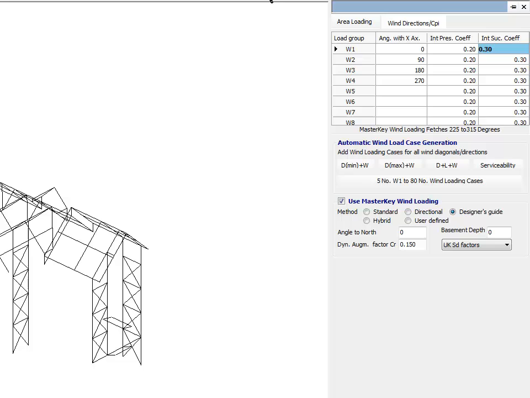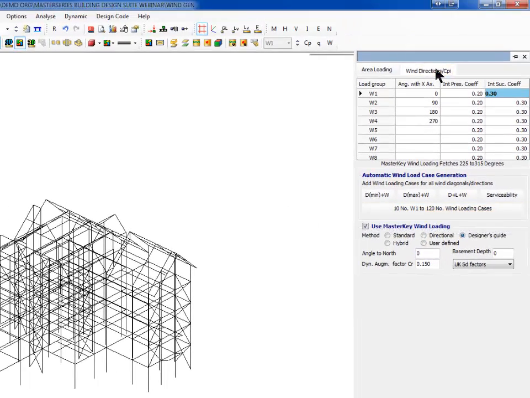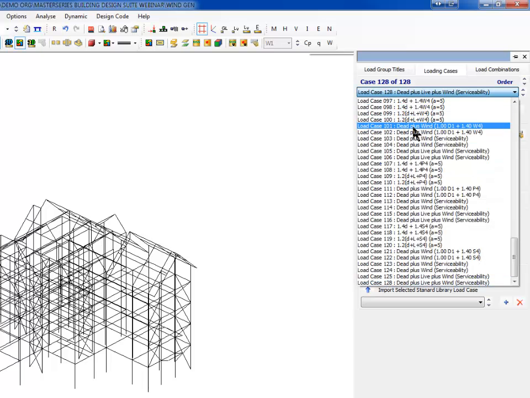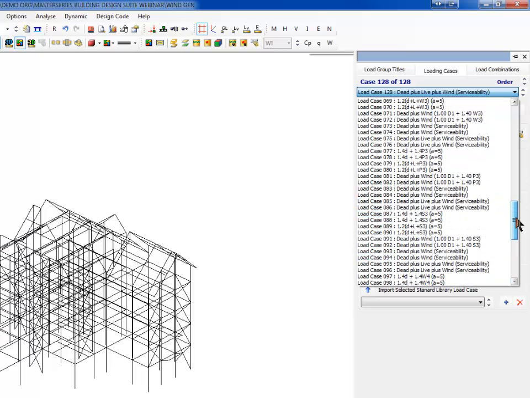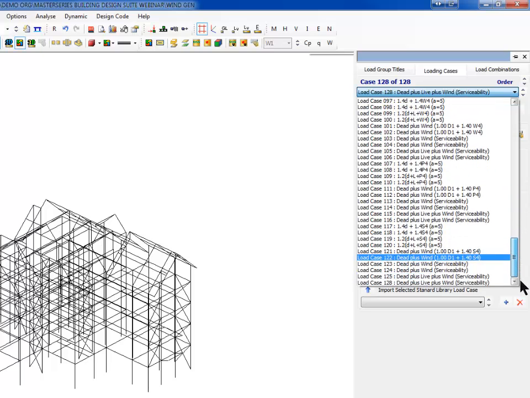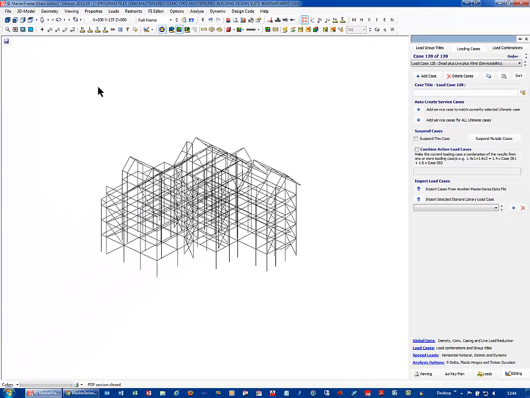So it's just generated all my loading cases for me. Now, what have I got? Let's look at the loading cases. I have got my basics, then I've got my dead plus wind, and I've got my A5s and my A20s, and that means that during design component it will only design a member for its wind diagonal, which makes your design very economical. So what have we left to do?